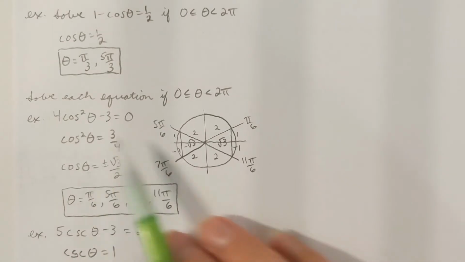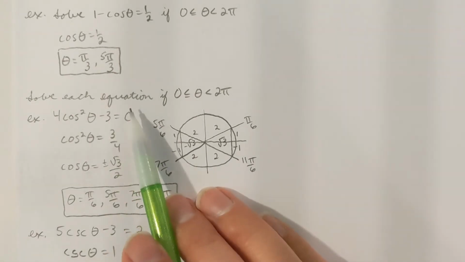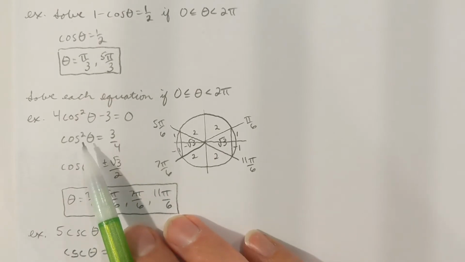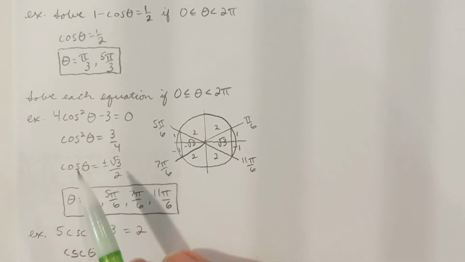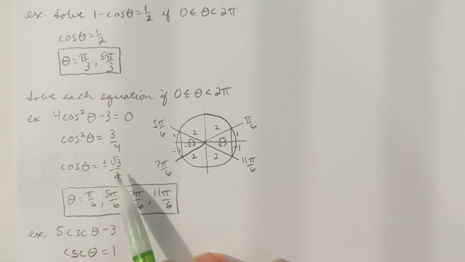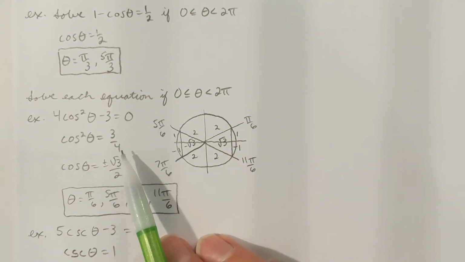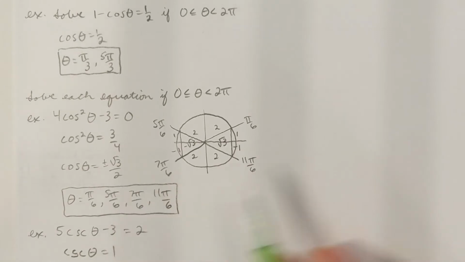So here's another example. Suppose I want to solve the equation 4 cosine squared theta minus 3 equals 0. Well, if I add 3 and divide by 4, then cosine squared theta, that's the same as cosine theta, the quantity squared. And so to get rid of the power of 2, I'll want to take the square root of both sides. That way cosine theta will be all alone. Of course, when you take the square root of both sides, don't forget about the plus or minus there. Square root of 4 is 2, right? So I'm going to have plus or minus root 3 over 2 on the right.